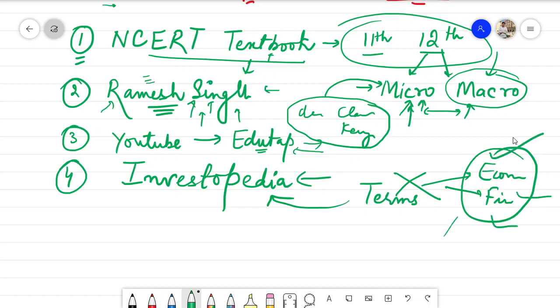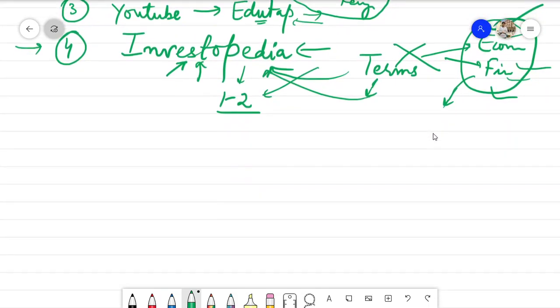Okay, if you don't know any particular term which is related to banking or economy or finance, you can go into this website and check the term that you don't know about. They have explained the terms very beautifully. They have made about 1 to 2 minute videos of that particular term that you need to know about, and all of the information is shown very easily and very beautifully, along with some explanation on that particular page. So you can go to the website and check every term that you are unaware of in a very deep manner. Okay, it's kind of a foreign website. It's an American website, if I'm not wrong, and you can check this out. It's a very useful source for every RBI aspirant.